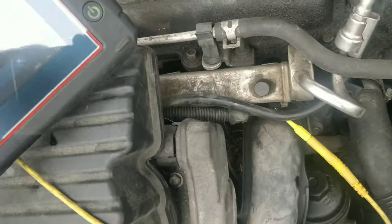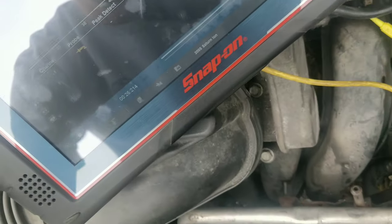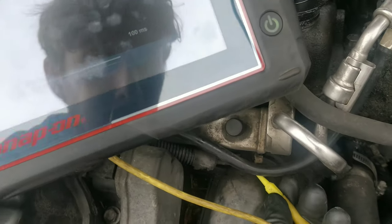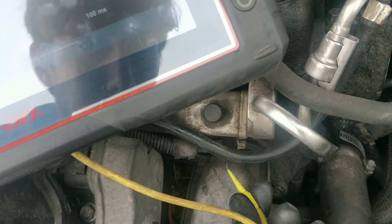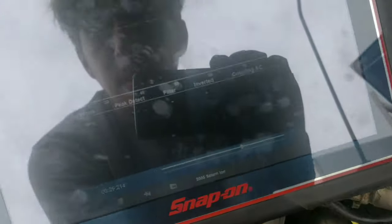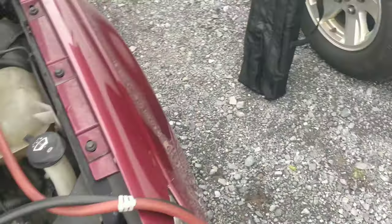So guys, I checked for spark. We definitely have spark on all four coils. I just did a quick secondary ignition test. But we have no power at the injector on either side. Hey, this pink wire should have power, and there isn't any. So I'll have to check the fuse.